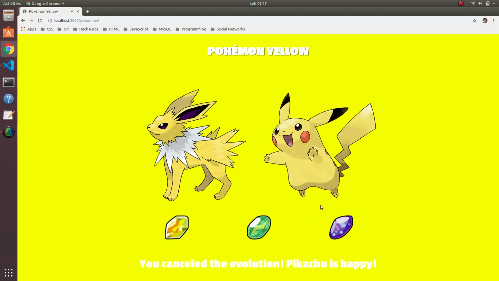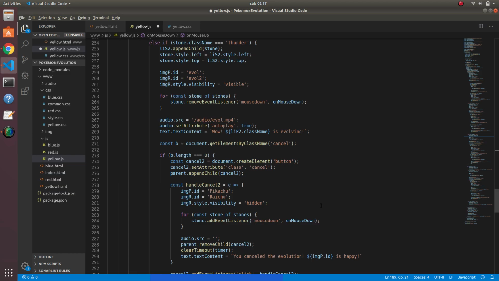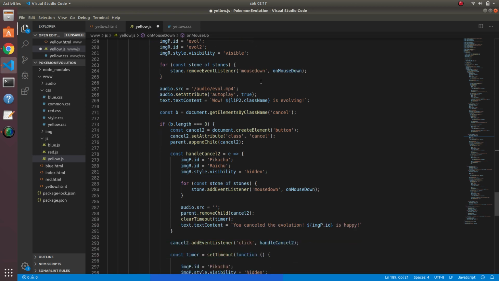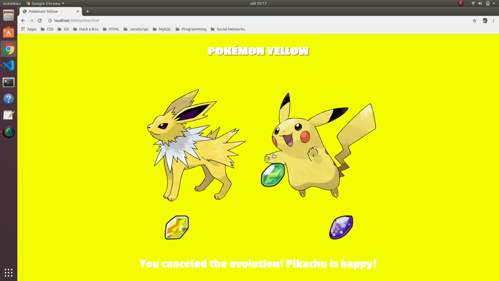But you already know that I put 3 images in the Pikachu li, and that was a little joke, because there is a little thing about Pikachu in Pokemon Yellow and in the anime, which is that Pikachu doesn't want to evolve. So if I press B, Pikachu is happy because Pikachu doesn't want to evolve into Raichu.